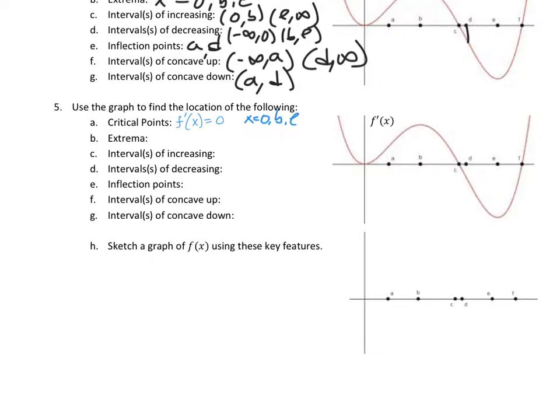By the way, these two graphs have nothing to do with each other, so don't get confused there. Maybe it would be a good idea for us to use a g of x or something like that, but we didn't. Oh well. Extrema. So extrema happen when we have a critical point, first of all, but also what needs to happen is the derivative needs to change. So we have this. What's helpful here is if we take this and we translate this into a number line for f prime of x.